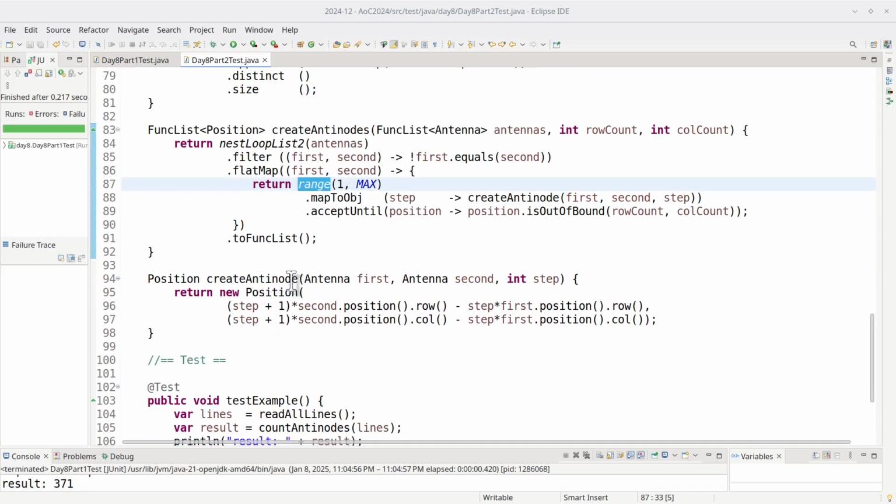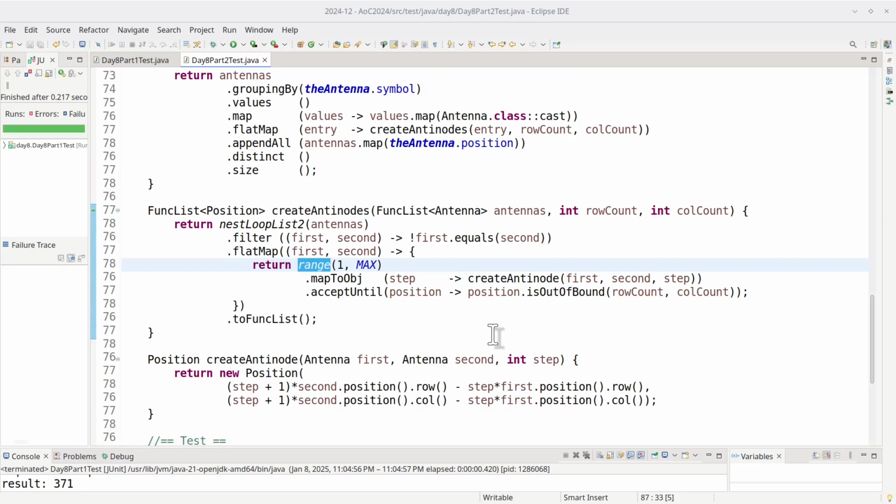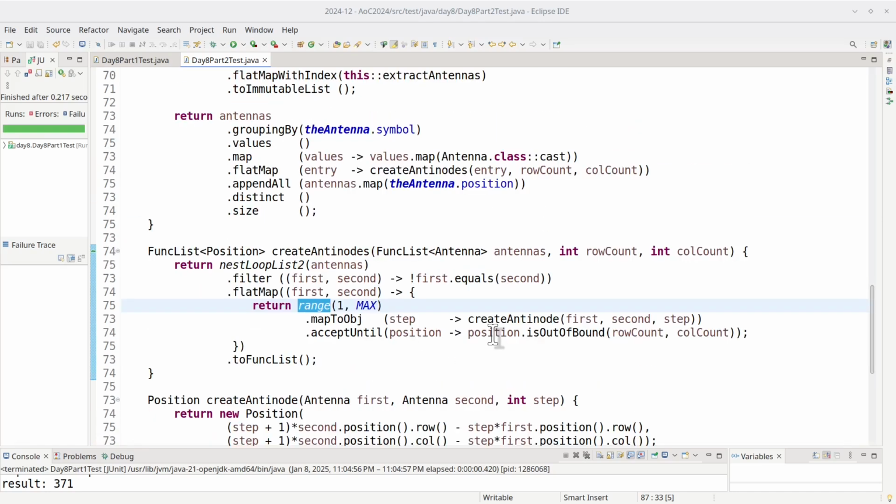So that's what it is. We create an antinode for a pair, which is the first and the second, and the step, and then we calculate the next position. It looks very similar to when we have only 2 steps. So we put 1 here, we get 2 times the second row minus first row, and so on. So that's the difference from part 1 to part 2.